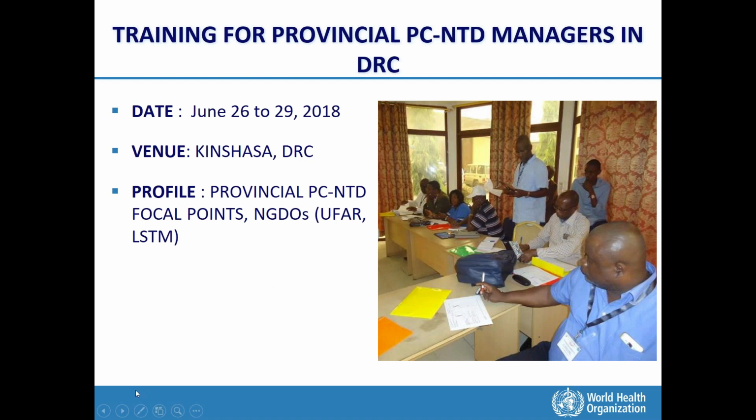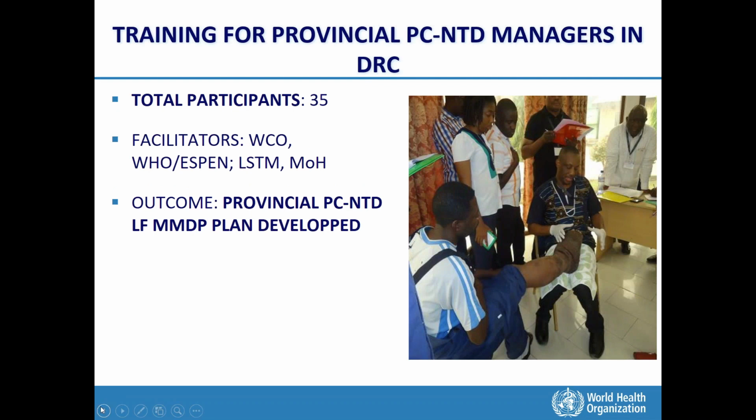This was organized by the NTD program together with Liverpool School of Tropical Medicine, one of the implementing partners of LF activities in the Democratic Republic of Congo. DRC is a big country with more than 2.3 million square kilometers, with 22 provincial PC-NTD programs. So the NTD program at the national level decided to gather all the PC-NTD program managers in Kinshasa the last week of June so that they can be trained on this package.